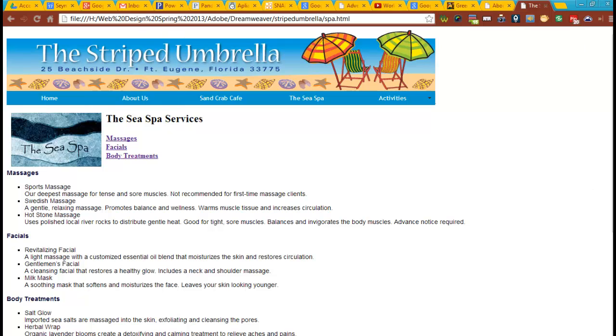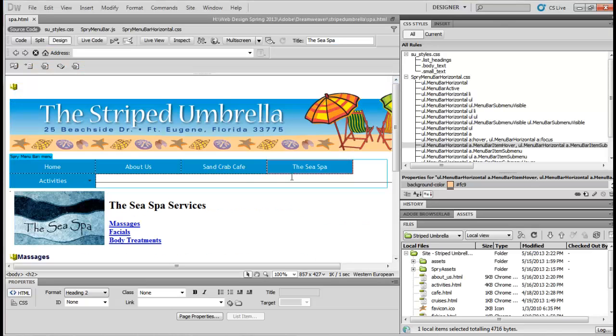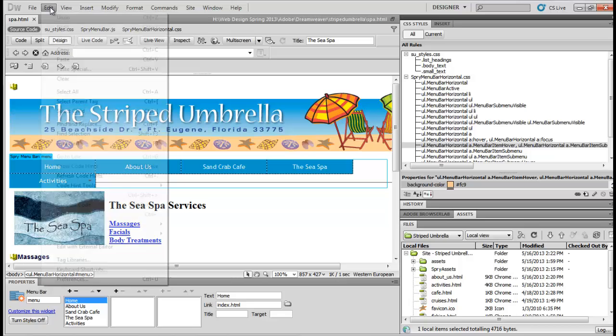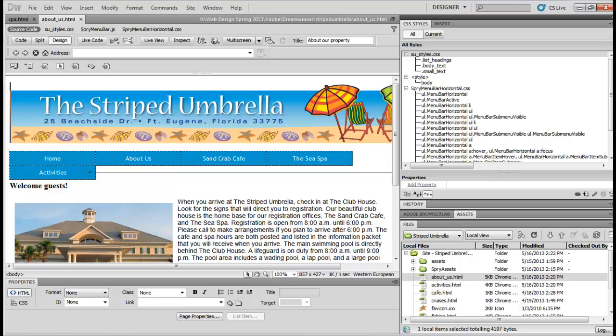The other thing that I want to point out is you will recall in Dreamweaver, once I had the menu bar done, do you remember how I copied it? All I did is I clicked right here on this blue box that said spry menu bar, and then what did I do? Copied it. So I clicked on the spry menu bar and I went to edit, copy, and then I opened up another page. And then I made sure my cursor was in the right spot, and then all I had to do was paste it. Do not copy and paste your spry menu bar until you have your colors working.